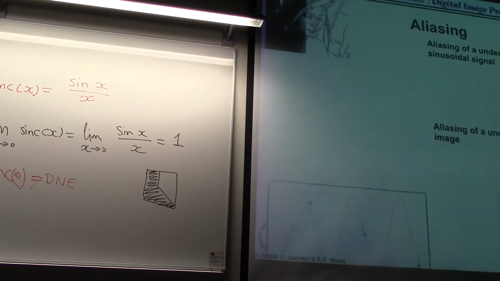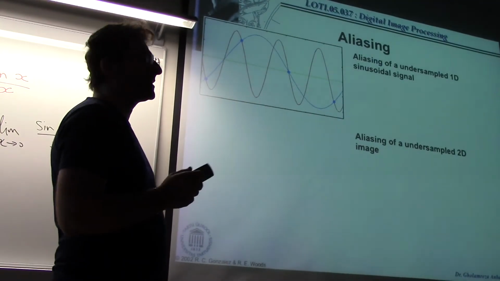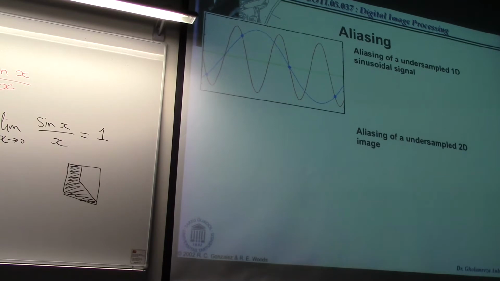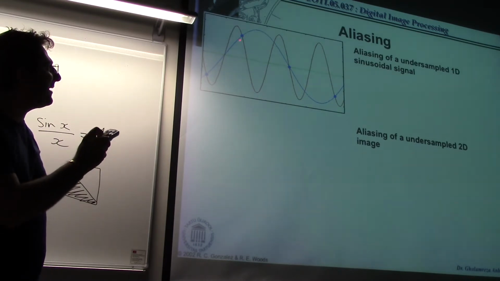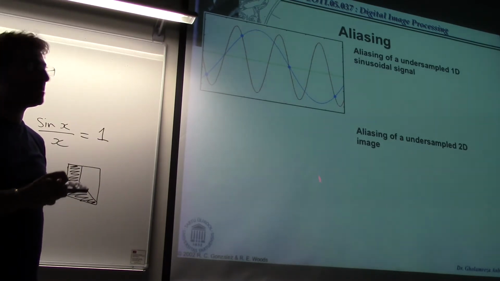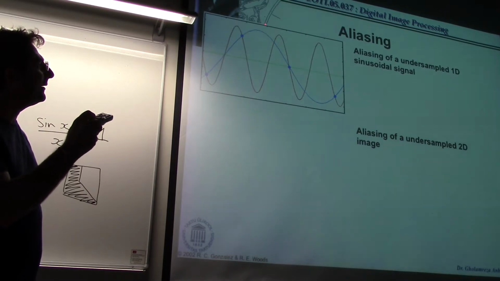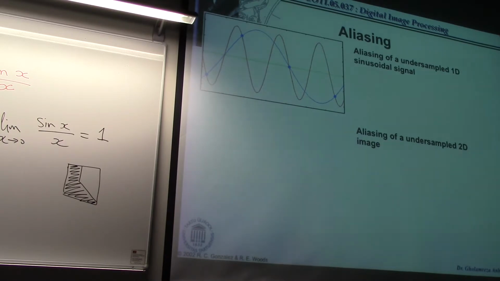Now here you can see some images for this aliasing issue in 1D. If we have a sinusoidal, which is in red, and if I sample with less than twice the frequency that it had, what happens is I start to sample, but I am not covering all parts of the signal. In other words, if I give you the blue dots and you connect them, what you will get is the blue signal, which is definitely not what we had in the red one.